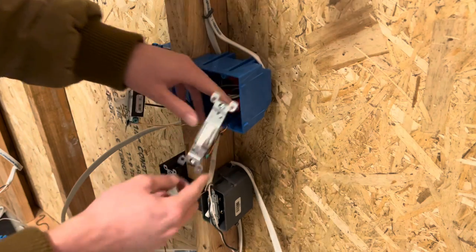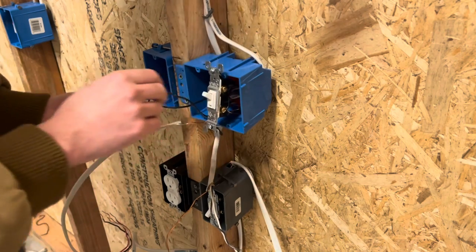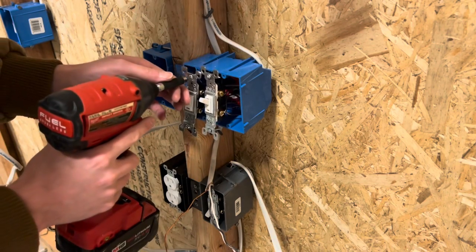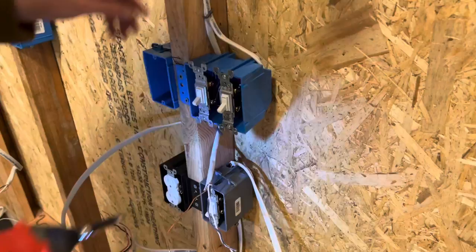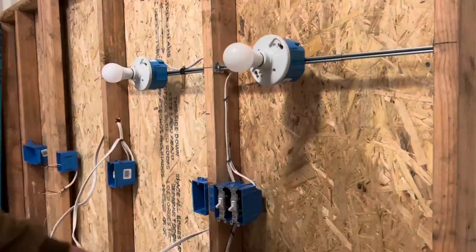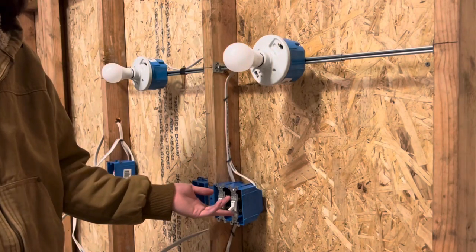Figure out which direction your switches are going — if it says 'off' on top, you're doing it wrong. Most single pole switches have their grounds on the top, but each manufacturer could be different. Pre-fold your wires into the box and get them nice and ready, then grab your screw gun and continue to screw all four screws down for both switches. I am plugging in the power for my temporary setup in the garage — you may get power a lot later down the road for your installation after you rough in. If you do everything correctly, it'll work first try. The left switch will operate the left light and the right switch will operate the right light.